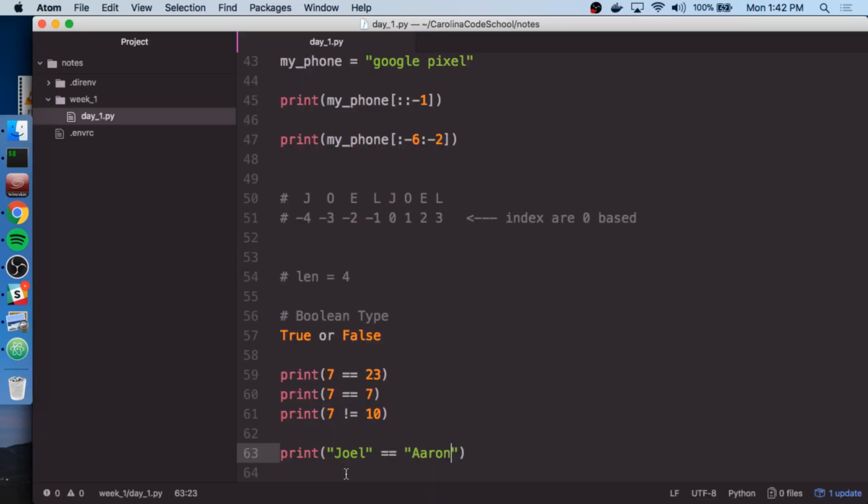So you could put any two compatible types here. And you could even use incompatible types, right? Like, I'd say Joel is double equal to 1. What do you think will happen there? When we tried to add Joel and the number 1, it got all mad at us. But if I try double equals 1, what do you think will happen? And remember that it's a comparison.